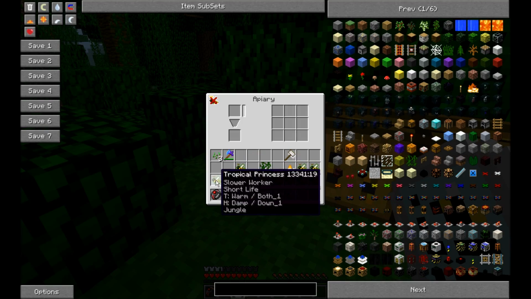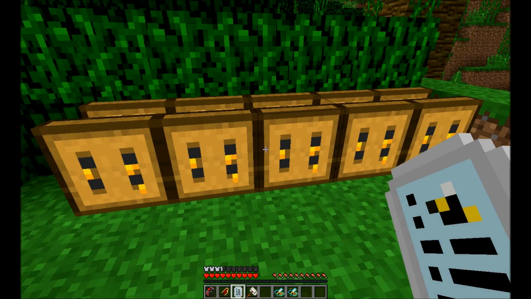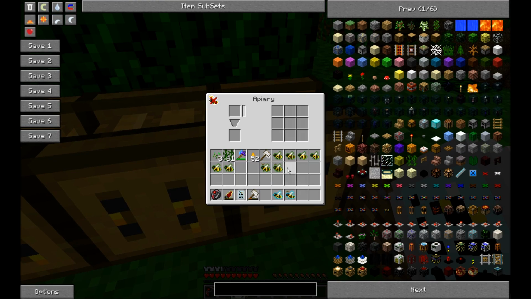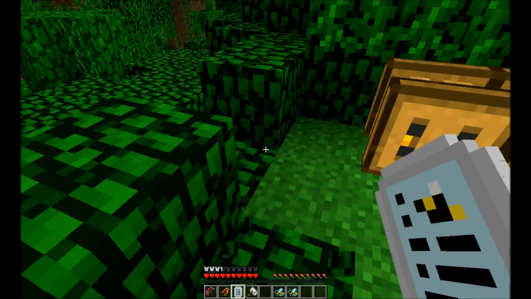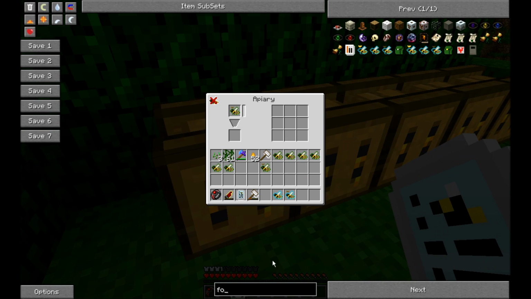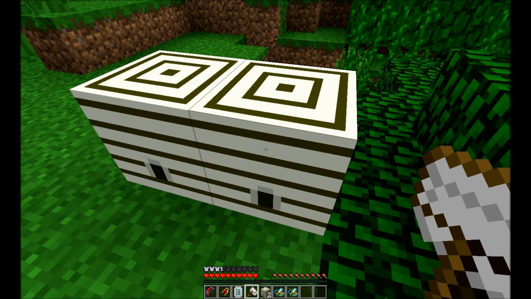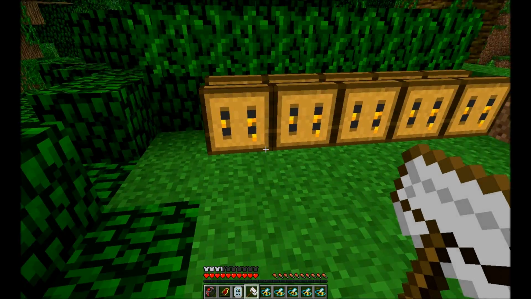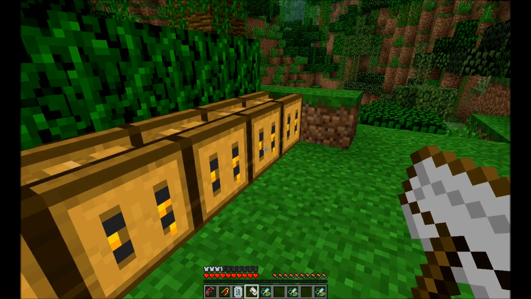I'm going to put my tropical princesses in here. Because I'm in the jungle, so I want them to be able to breed in the jungle, and breeding is determined by the princess. So the queen will get all the same traits as the princess. And then on the bottom, we will get some more forest hives. Put them down and break them. And we'll put our forest drones in and see what happens when this is all done.